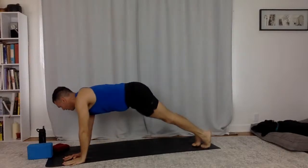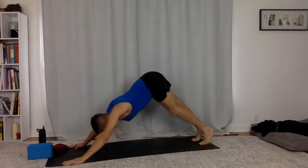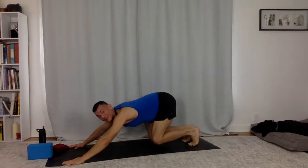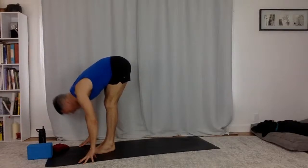Chaturanga Dandasana, flow. Upward facing dog. Downward facing dog. Big breath in. Big breath out. Lift onto your toes, bend your knees. Hop or step between your hands. Halfway lift. Fold forward. Chair.